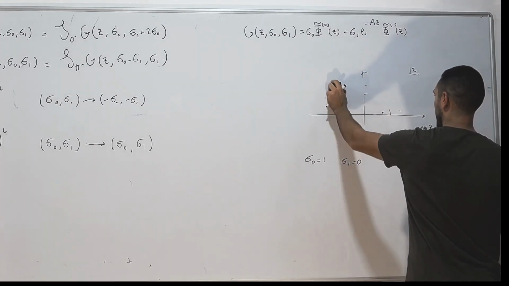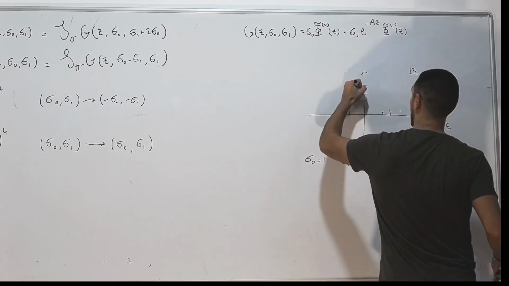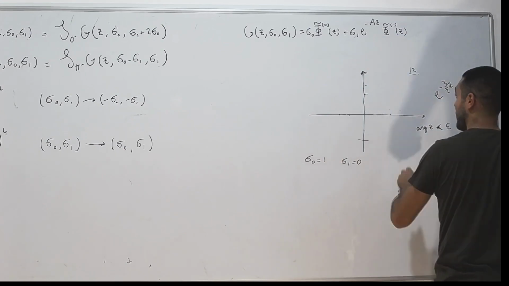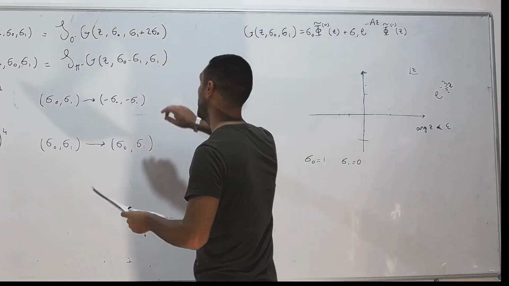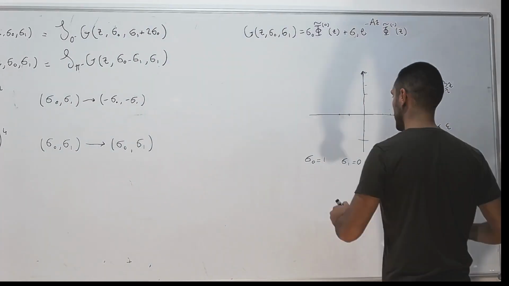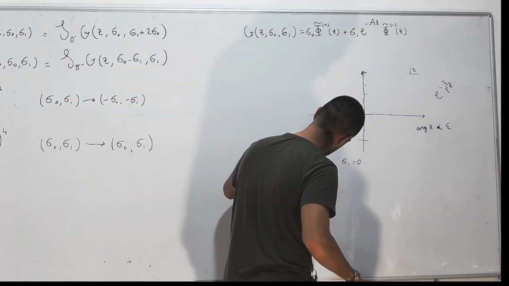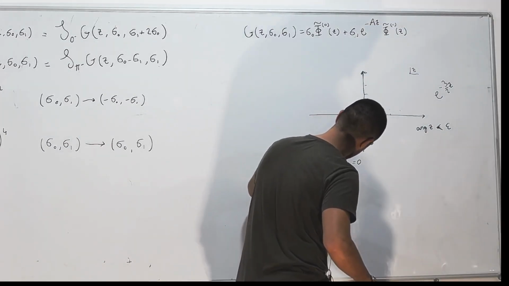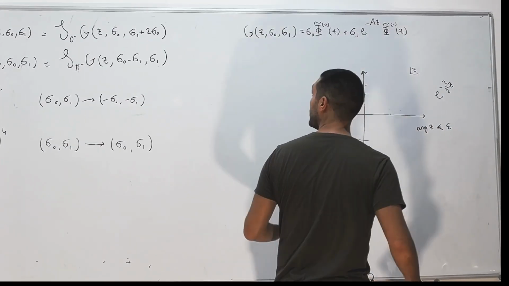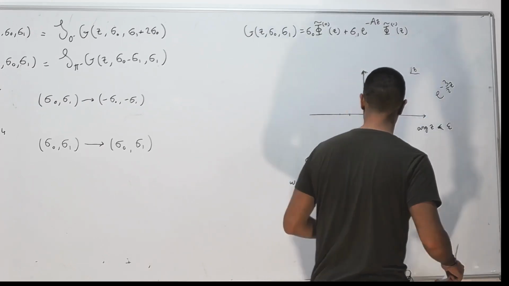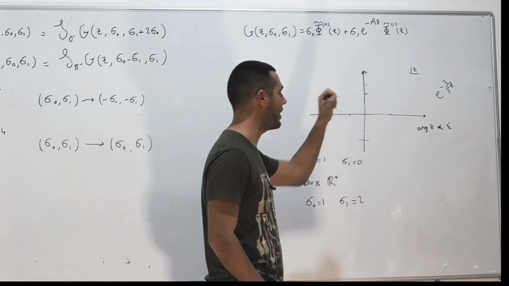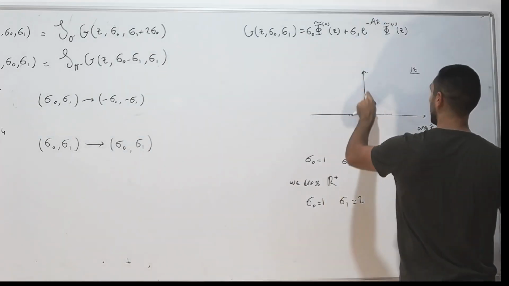Now, the first thing that happens when we start to move counterclockwise in the complex plane is we cross the positive real axis. So something happens immediately. The non-perturbative sector turns on, even if it was off. So we cross R plus, and we get sigma 0 equals 1, sigma 1 equals 2. So we have acquired a non-perturbative contribution just by moving around in the complex plane.